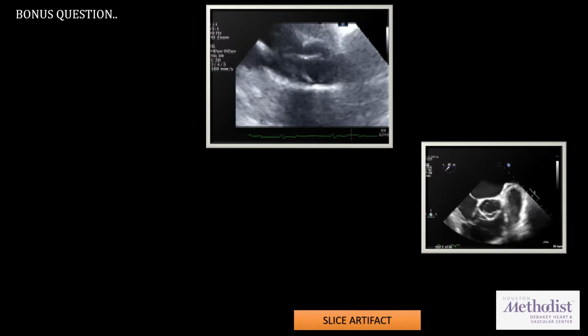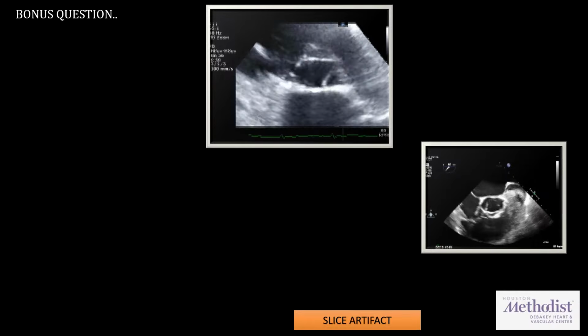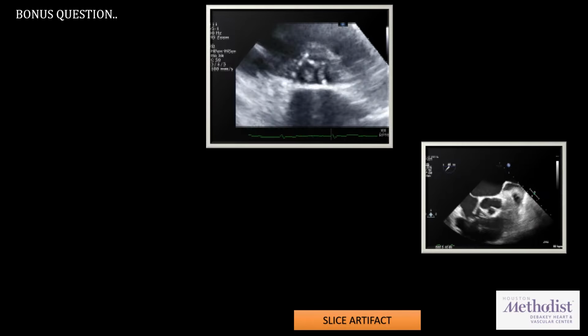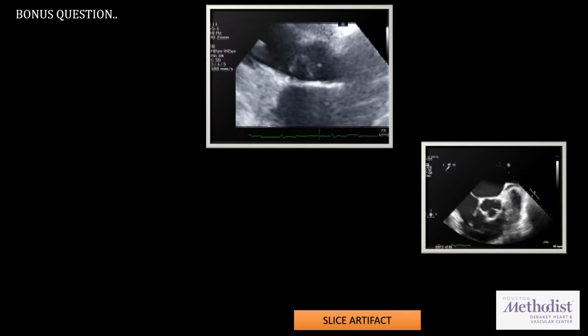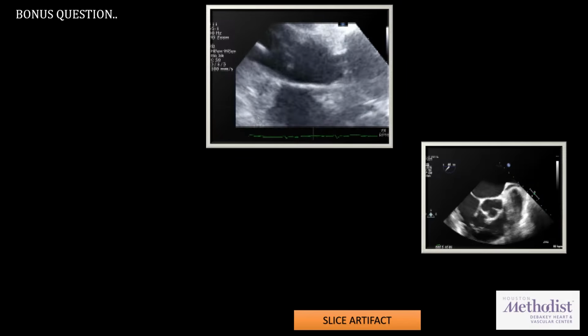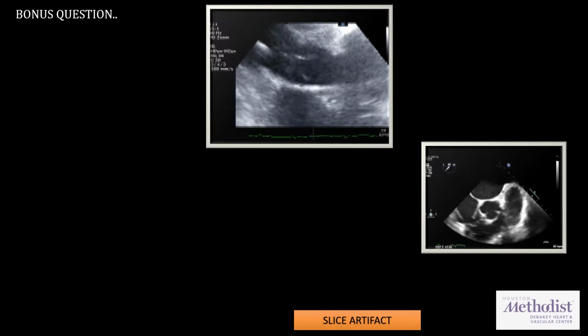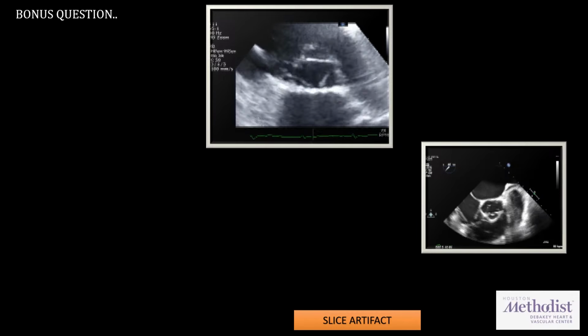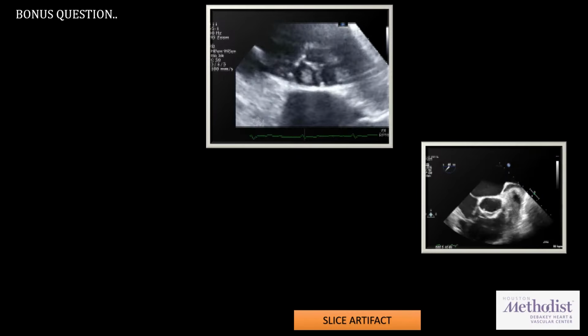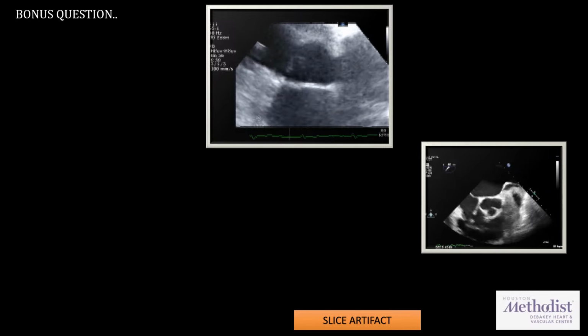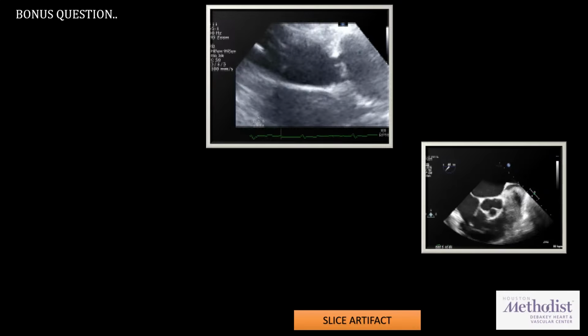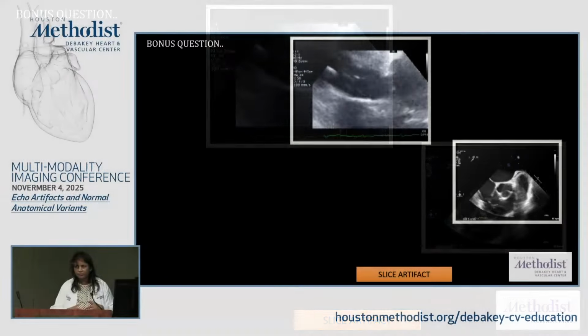What is a slice artifact, right? So it's basically capturing the tip of the cusp in an off-axis view. Very important to know this, guys, because we've had more than a few cases in our lab. Exactly, we do want to do multimodality and confirm, hey, is it really an artifact or not? Because it's worth it. But at the same time, you need to be aware of something like this, right, guys?